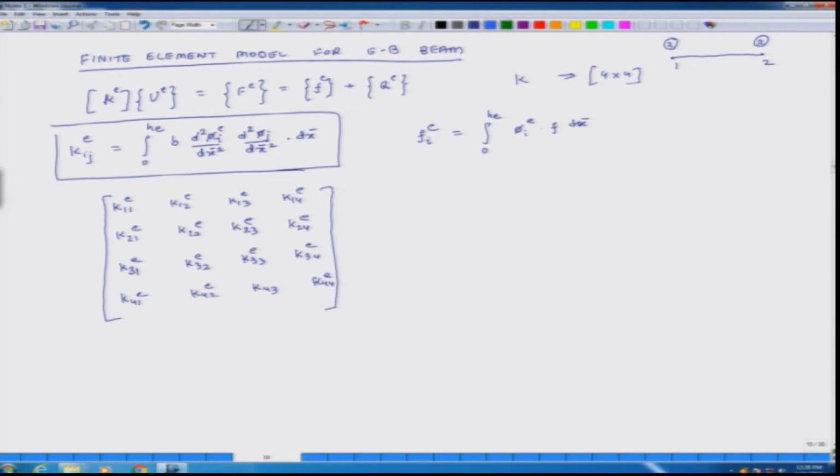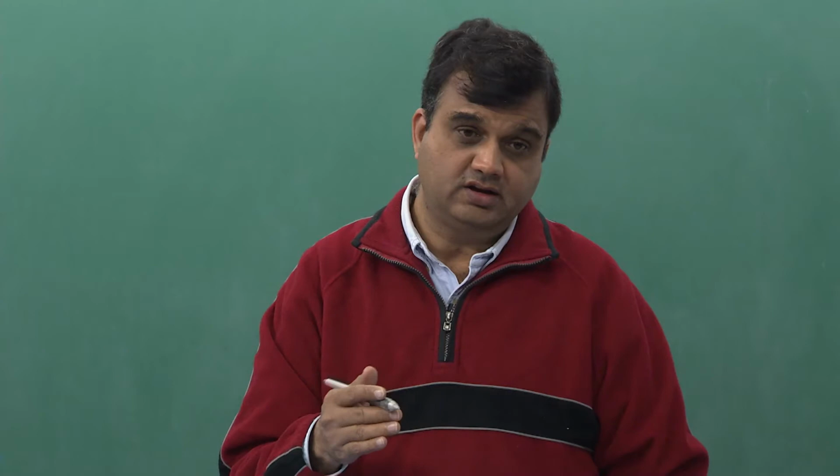You please note that this K matrix, I will once again state, is bilinear in phi i and phi j, and it is also symmetric in phi i and phi j. So, if I replace phi i with phi j and phi j with phi i, I will get the same value, which means that Kij will be the same as Kji. So, K matrix is again symmetric, and it is primarily coming because my B functional was bilinear and symmetric.